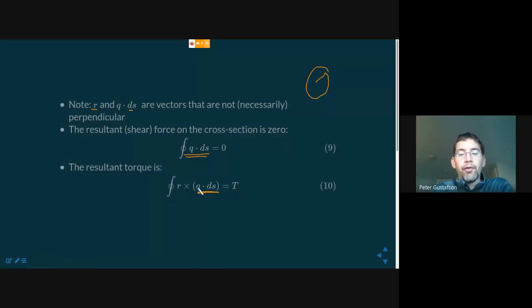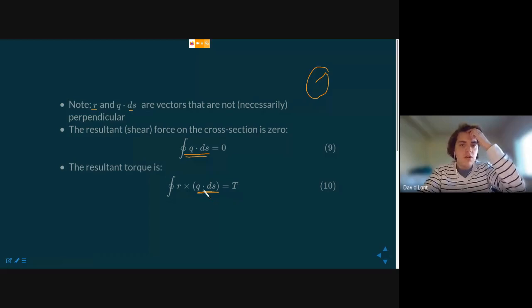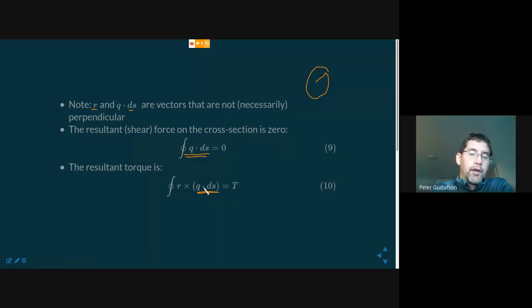So q ds, q is a vector, ds is a vector. Those are in the same direction, so that ends up being the dot product. The magnitude is going to be 1 there. But isn't that a scalar? Yeah, it is. So q has units of force per length, and it only gets its direction when you then apply it in the length. So I misspoke there. You should not think of this as a dot product so much as just a multiplication. So that's a good catch. Who asked that? David. Thank you, David. Thanks for catching that.